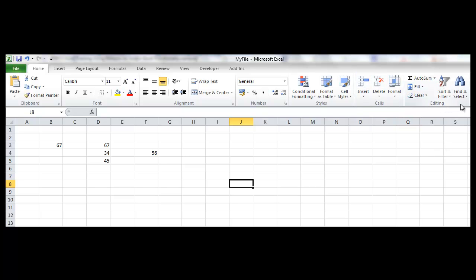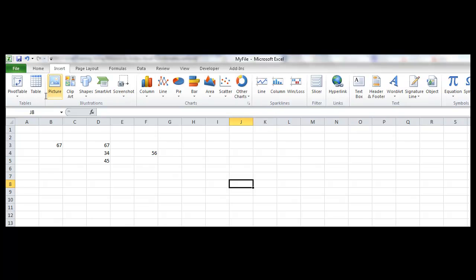And then finally a group that are also quite useful, the find and select set of options, which has to do with replacing cells, sorting cells and filtering cells, auto summing, which allows you to sum columns or rows of numbers, filling cells up with particular values or following patterns, and clearing cells. So the Home ribbon gives a wide variety of access to a wide variety of important commands.